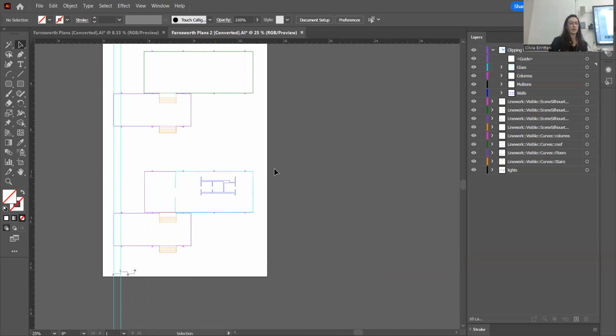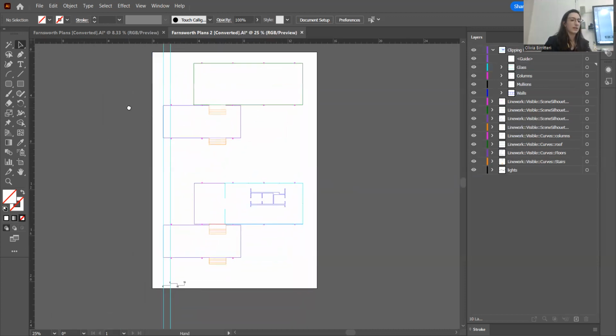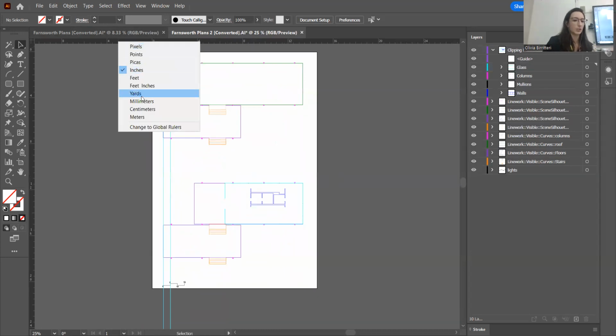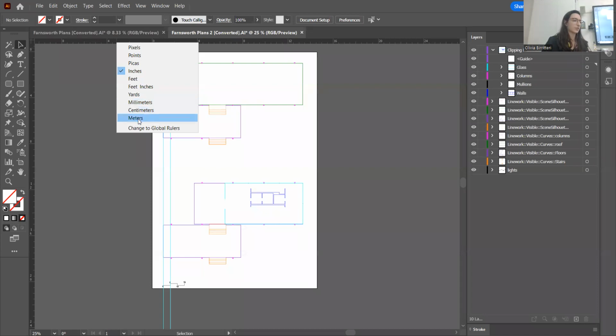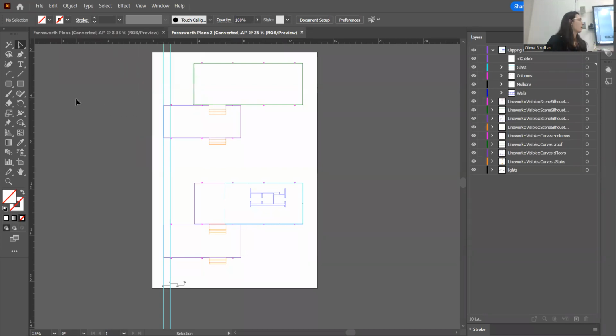Okay, so how do we start editing line weights? Well, actually, before I get started, does anyone have any questions? Yeah, so it doesn't have to be feet and inches. I'm sure you can change the units. If you right click on your rulers, you'll see there are options to change it to millimeters, centimeters, or meters. It's the same idea when you scale with your graphic scale. It just depends on what unit of measurement, so you can change that if you're working in meters.